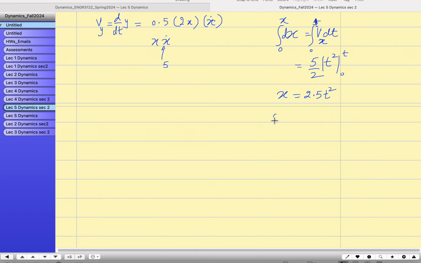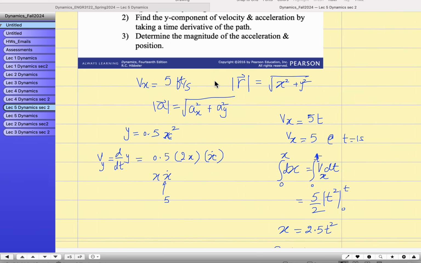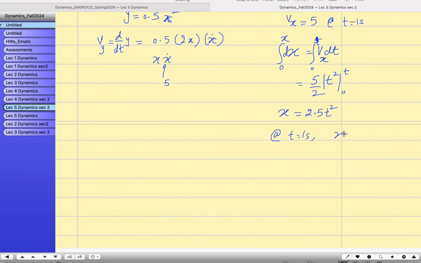This is at time t equals 1 second. That's my objective, because it says you have to take the time t equals 1 second. So what is the position? 2.5 feet. Now we have found both variables for plugging into the y component of the velocity. Initially we did not know the x position, but we had vx, so we found x from there.